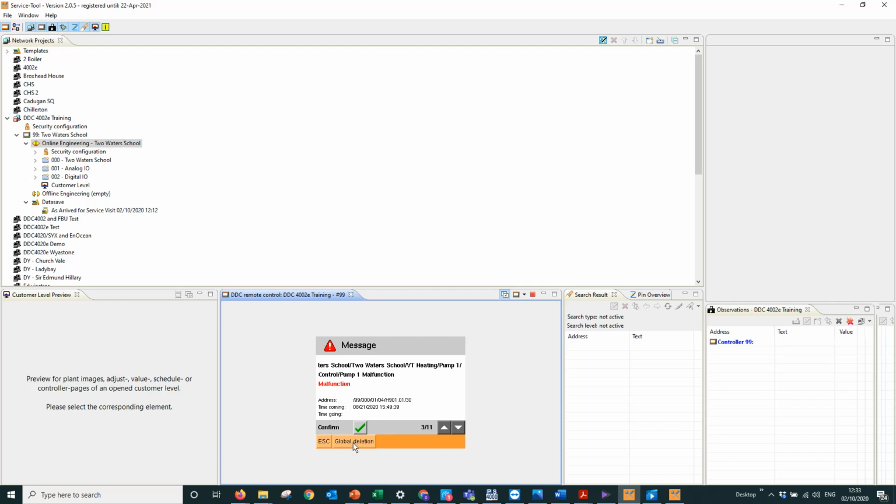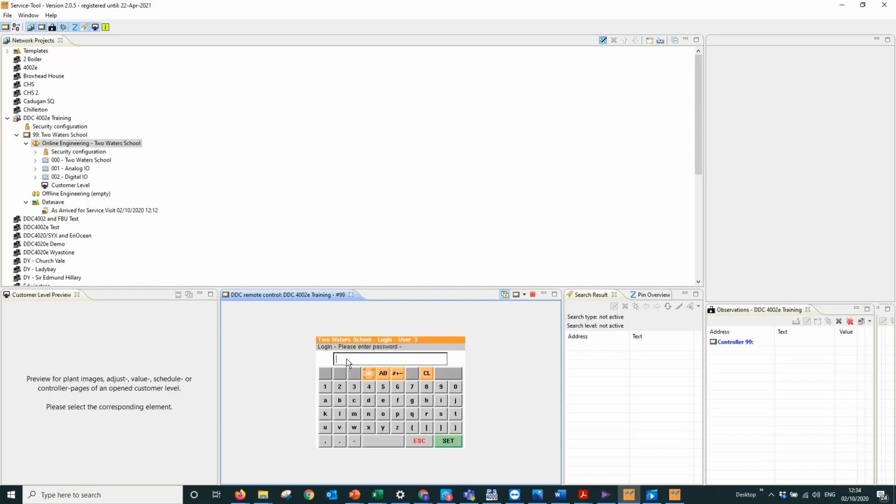So if I click on global deletion, now the current count of alarm messages is 11. If I click on deletion, I can delete this from the local unit or all units. Because they're BACnet messages, we could configure the alarm to be presented on all the outstations, or just the local one. Could also be a front end if it was a BACnet front end. Just click on delete all, and we have to log in at user level 3 for this. 2460.